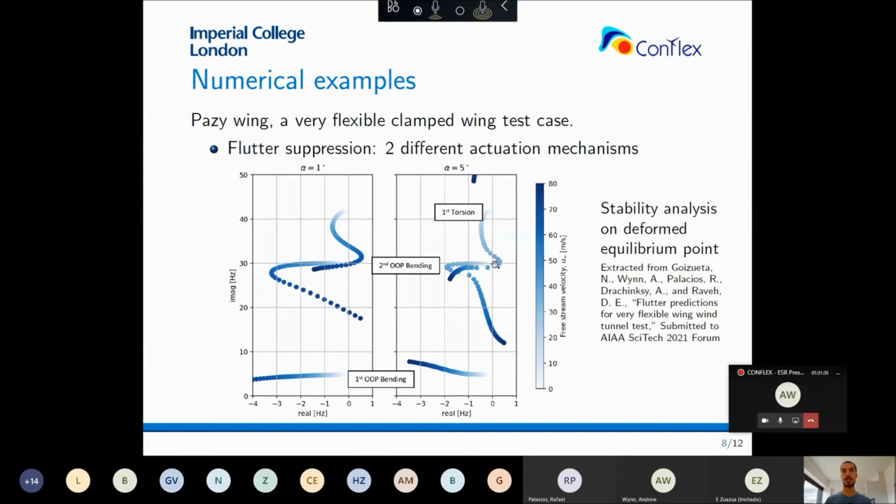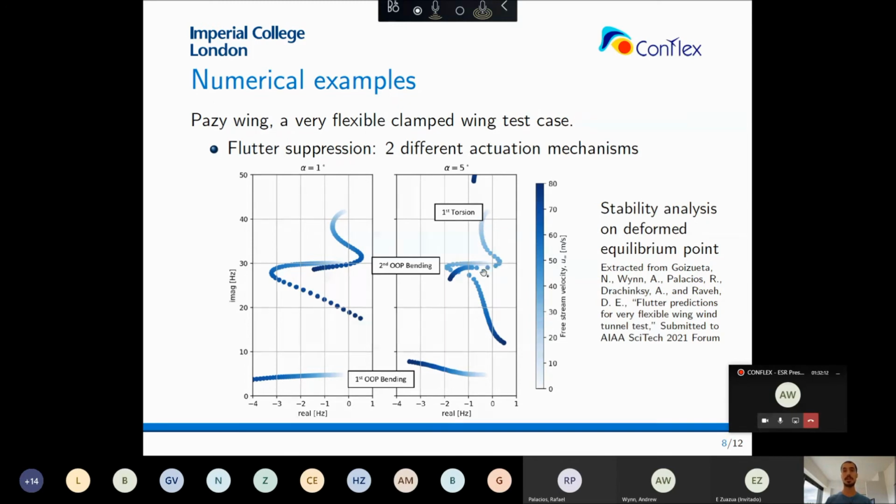However, for a range of velocities, which is about 40 to 50 meters per second, one of the eigenvalues crosses the border, goes to the right half plane of the complex plane, and the system becomes unstable. But if we increase the velocity a bit again, the system is stable until a further increase in velocity, where the system becomes unstable again. So there's a region of velocities after 50 meters per second where the system is stable.